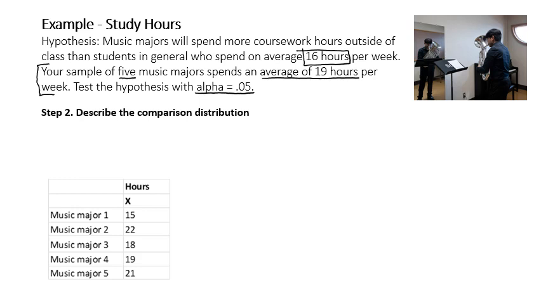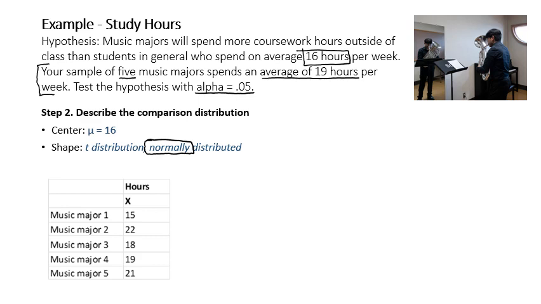So we're going to describe the comparison distribution, and we do it the same as we have before. We know the center of the population 2 is going to be mu, and in this case it's 16. Students in general is always what the comparison distribution talks about, that general population. The shape, now we're using the t-distribution, but the big key word that we're always going to use in our class is normal. And that is not because it's always true, it's because it needs to be true. It's an assumption of any statistical test, but we are not in this class testing for normality.